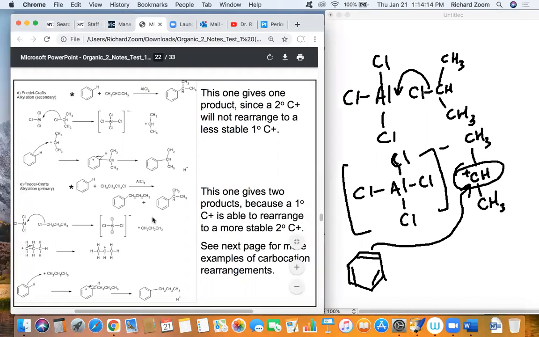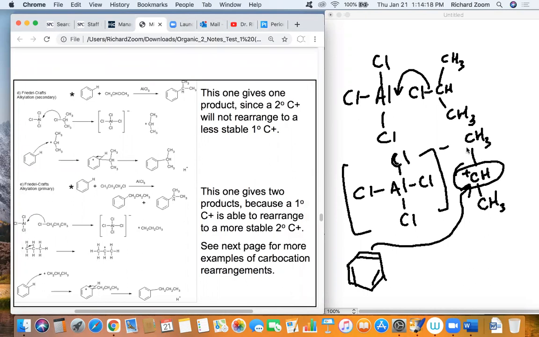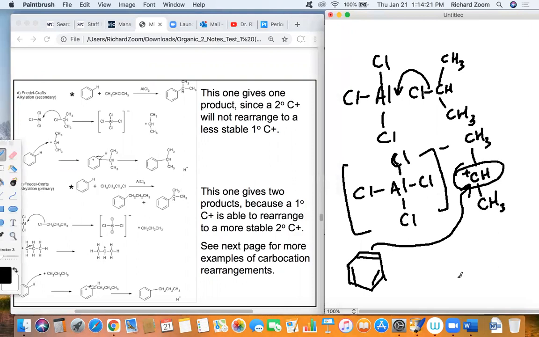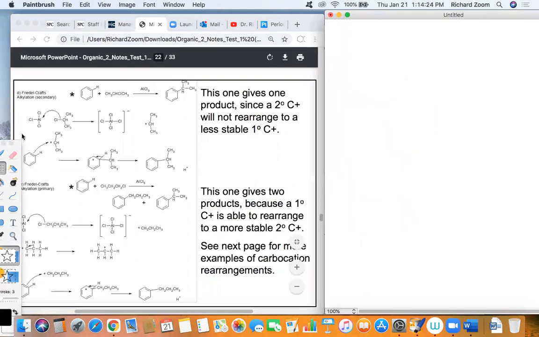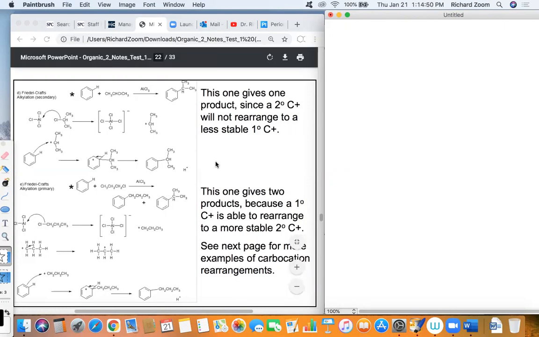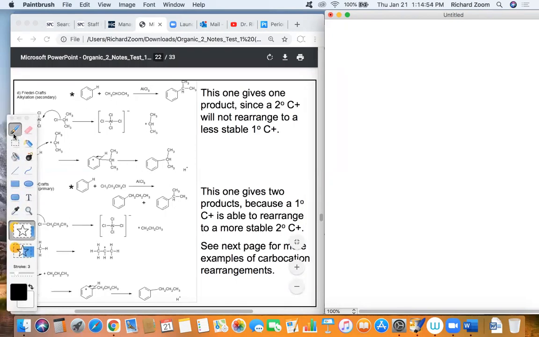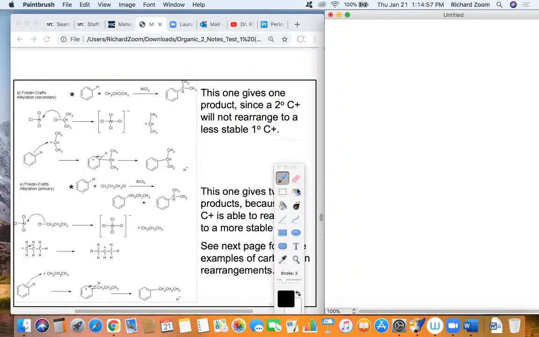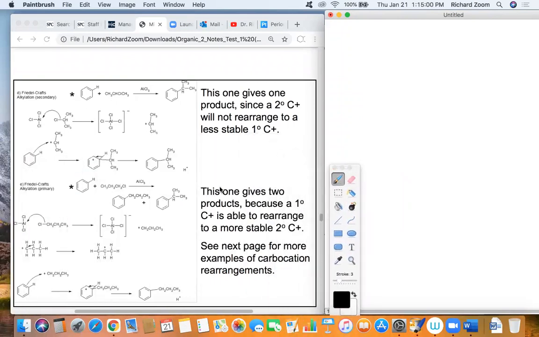Okay. Now I want you to compare that to the Friedel-Crafts alkylation with a primary. And you'll notice that with the primary one, we end up getting two products. The product we would expect, which has the CH2 connected from the end, but we also get the same product as what we had for the secondary one as well. And one would wonder why that would be happening. So what's happening here is that we're actually engaging in what's called a carbocation rearrangement. And we're going to look at what's driving that rearrangement.